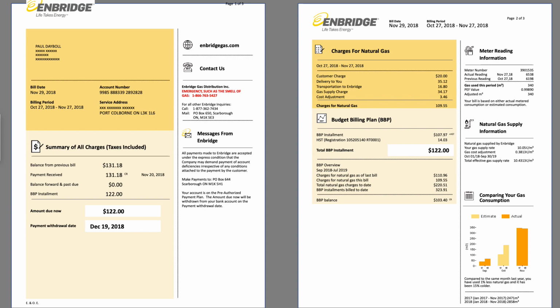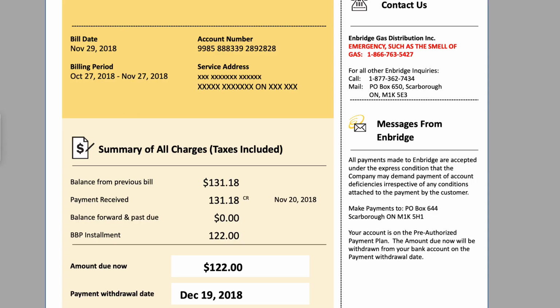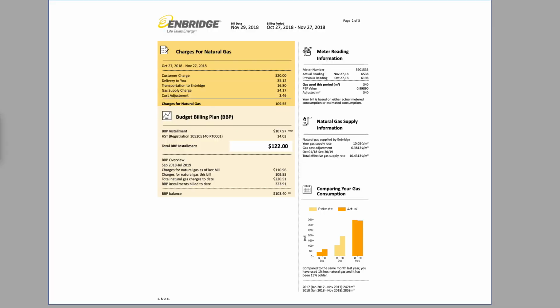But then all of a sudden, this comes in. You can see here, I want you to see that it kind of makes sense. And then down here, it said, this is my previous bill and my credit and everything. All of this was up front.